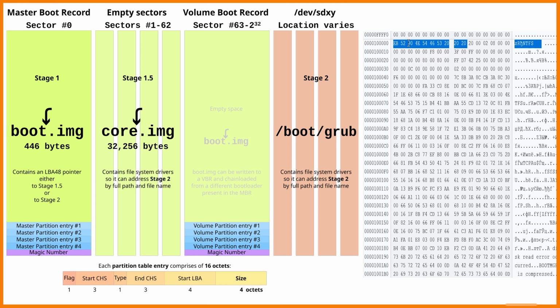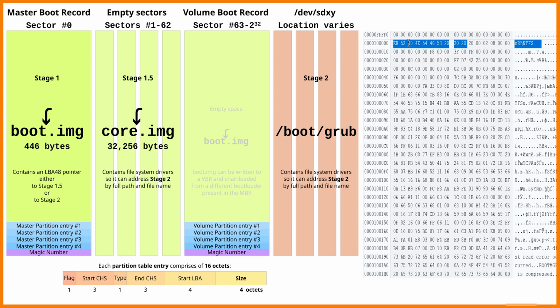MBR, or Master Boot Record, is an older partition scheme. Unlike GPT, MBR partitions do not have a single fixed signature at the beginning of each partition. Instead, the first sector of each partition, called the Volume Boot Record, or VBR, contains unique bytes that depend on the file system used, for example, NTFS, FAT32, and others.